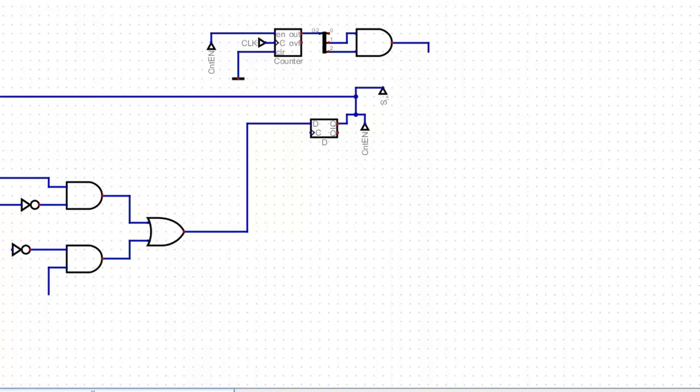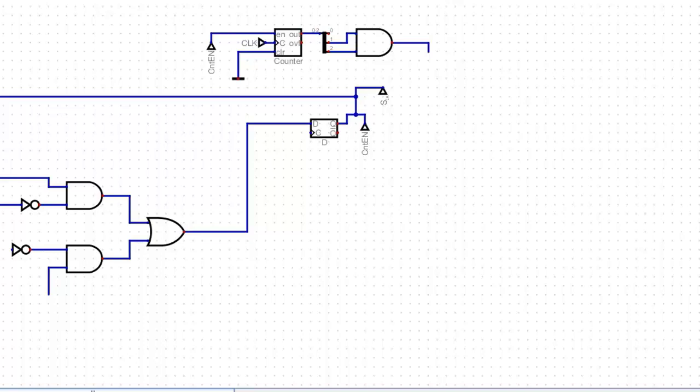But I don't want you to take guesses and just connect things up and try it out. I want you to go to the truth table and see what the next state logic is for the case when state is 1 and count max is equal to 1. Then it's supposed to transition into state 0. The other way of looking at it is stay in state 1 if count max is equal to 0 and state is equal to 1. So you just need to populate the rest of that AND gate.